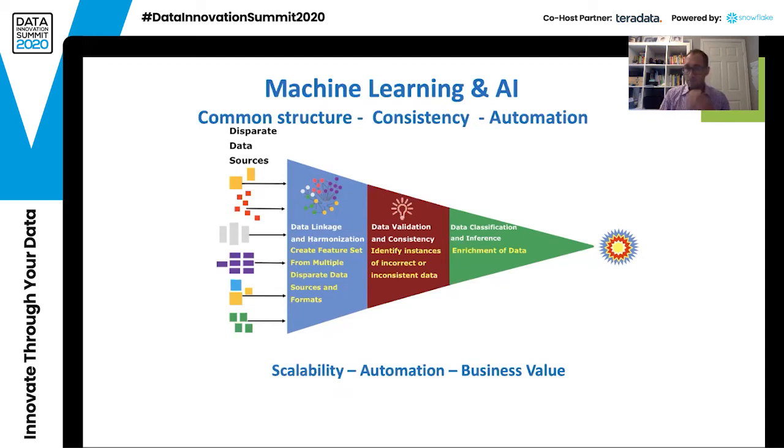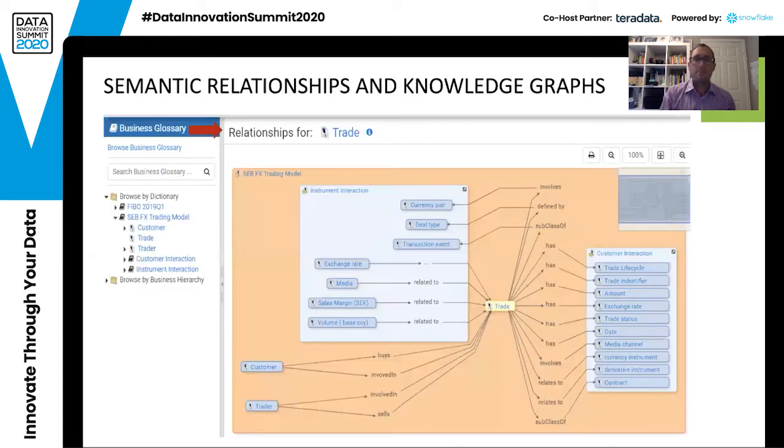And that's where it all starts from, your data management. Once you ingest it, and then apply your various semantic and business rules and data quality rules, you get the strong business value from your machine learning and AI. And for those who haven't seen a graph or want to know what a graph looks like, this is a knowledge graph that relates to one of our trading desks. This relates to here.